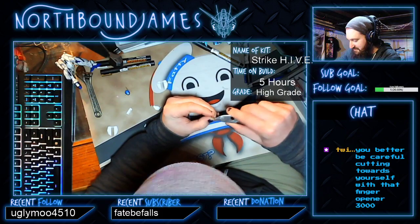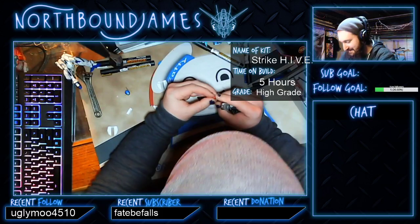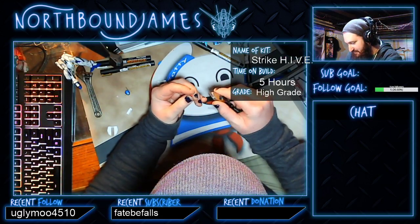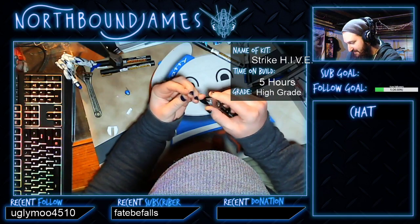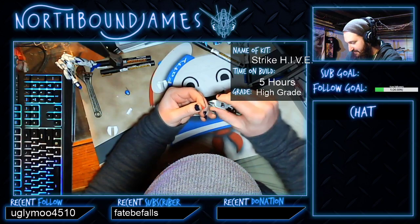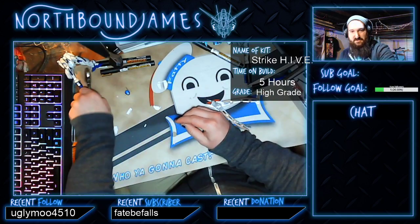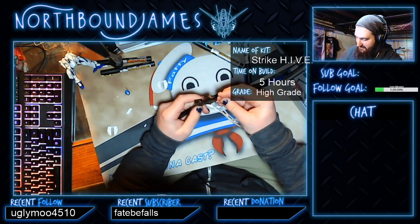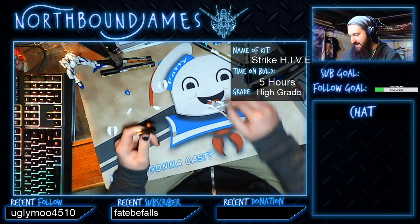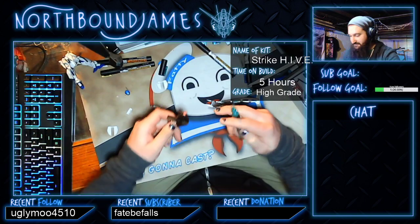Yeah, I actually have cut this finger opener 3000. I have nipped a good chunk of my fingers off, just the very far parts of my skin. I'm not worried about it too much. And now with my plastic holder 6.2.4 manizer, I don't know. I was trying to be funny and witty, but my brain's just off. It's bad.